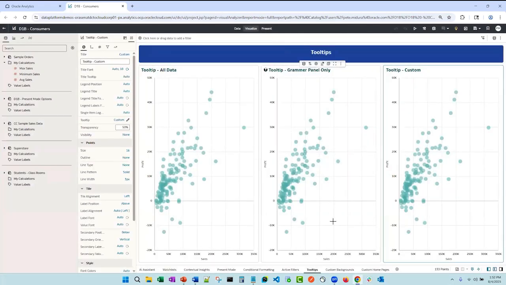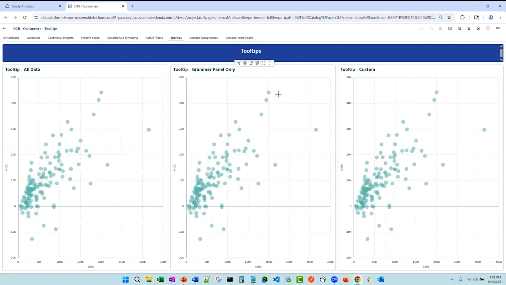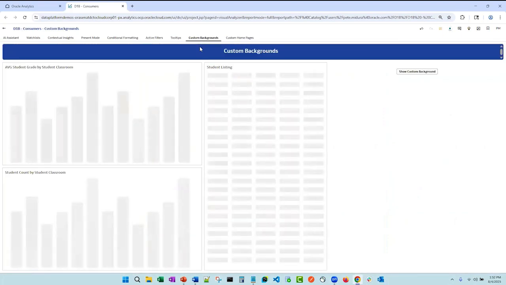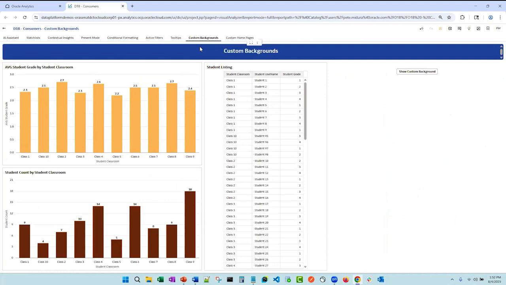Okay, moving on to custom backgrounds. One of my favorites, and also I think one that is not used as much as it probably could be. So for my scenario today, this has lots of different practical scenarios. Let's just say I have a schoolroom full of students, right? And in my students, I know the count of each student, I know the student name, I know their grades, and maybe their averages. So one way to visualize this is like, okay, this is a standard, here's all my classes, here's my average grade, same thing. Here's my classes, here's my counts. That's good. Here's just a general kind of table.